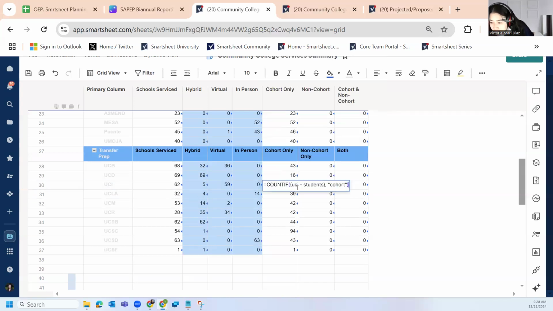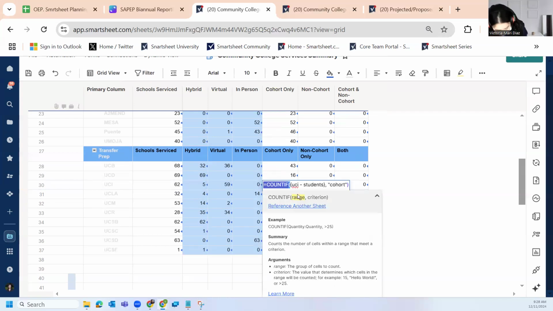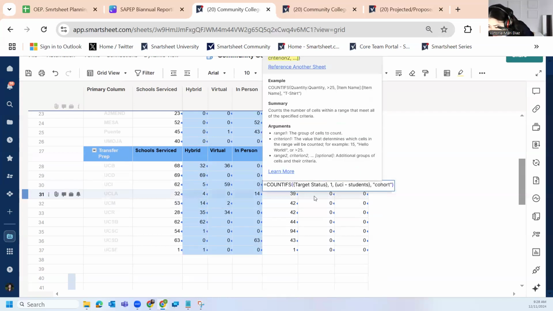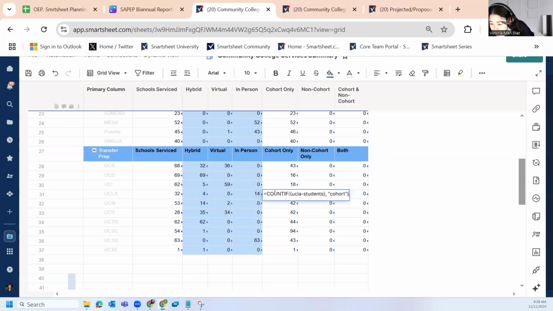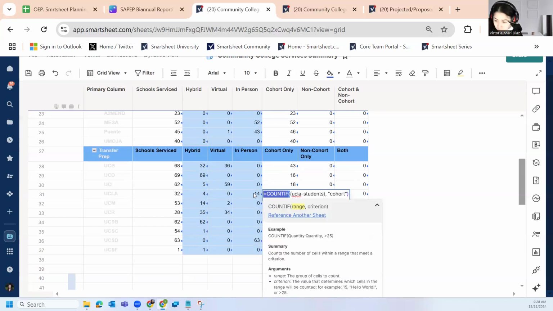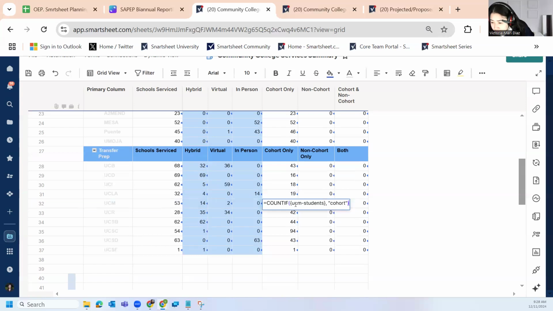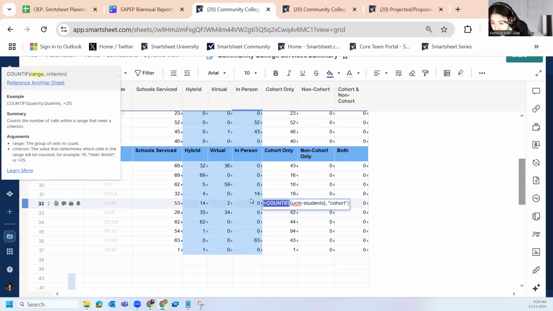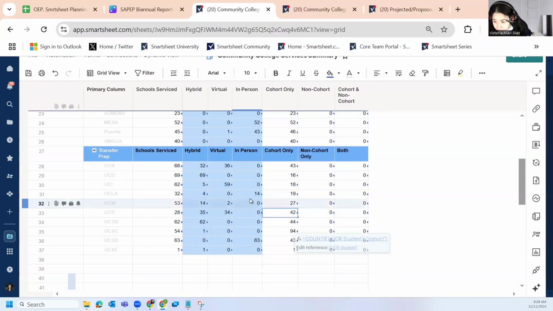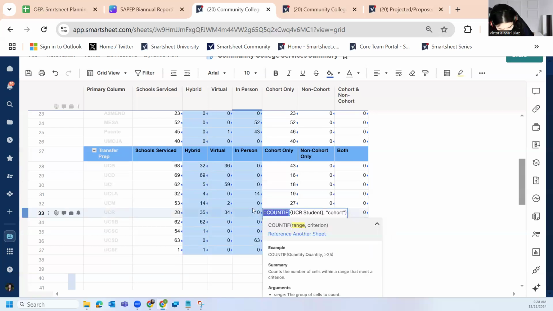So I'm taking advantage of the fact that I've already done quite a lot of work by using the formulas that I made earlier. I am just building right on top of that and expanding what that search formula is. I'm going to have to continue this for each of my cells to get that correct.